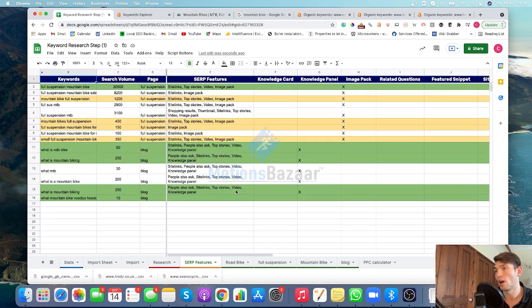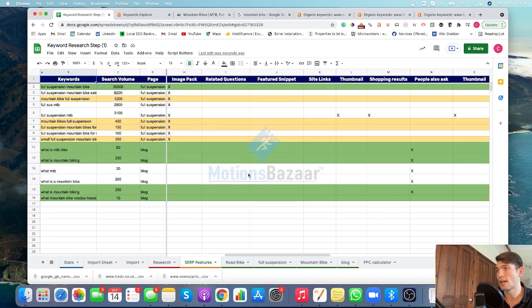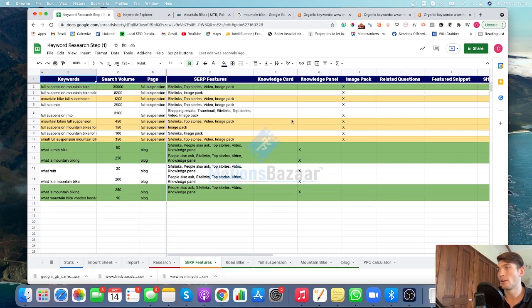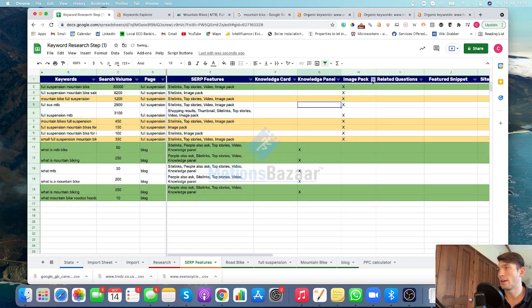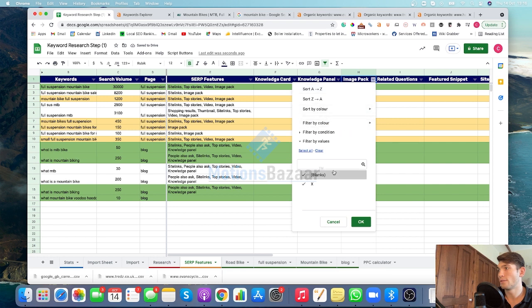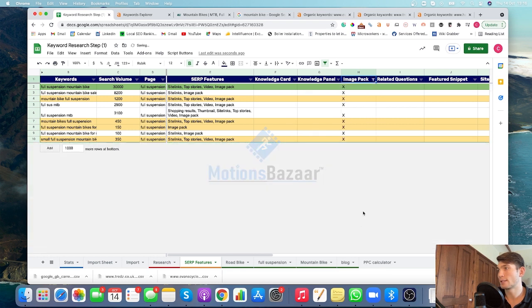One last thing before we go, this is also the SERP features area, so you can just get an idea on what type of SERP features you want to be targeting. And if we do this and filter it in here, we can go filter by X, and we can see all of the image pack SERP features and what keywords we want to be targeting for image pack SERPs, I guess. That's basically everything which I think is important for this.